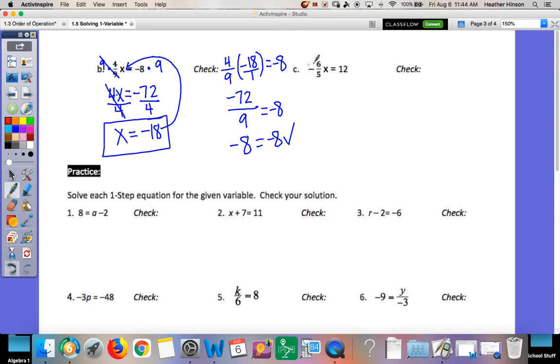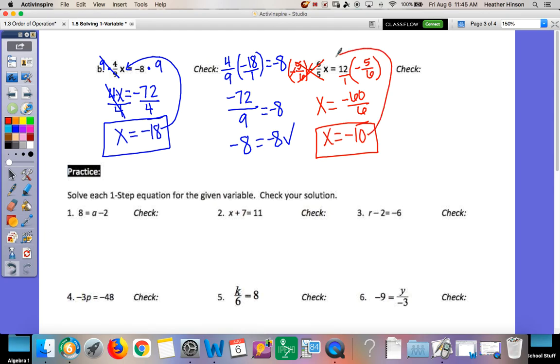Now if you want to do the other way, like I said, that's just flipping your fraction. So instead of negative 6 over 5, let me erase that real quick. Get that out of my way. So instead of negative 6 over 5, I'm going to do negative 5 over 6. It'll cancel your 5s, your 6s, and your negative. Just carry that over to the other side. Put your 12 over 1. 12 times negative 5 is negative 60. 1 times 6 is 6. Negative 60 over 6 is negative 10.